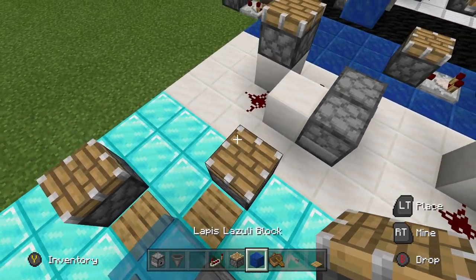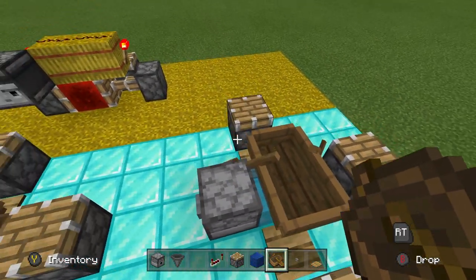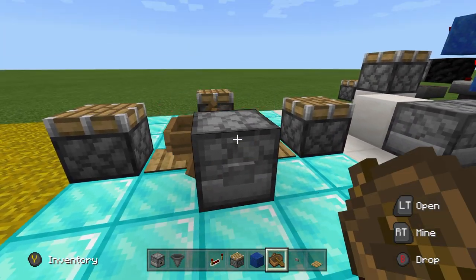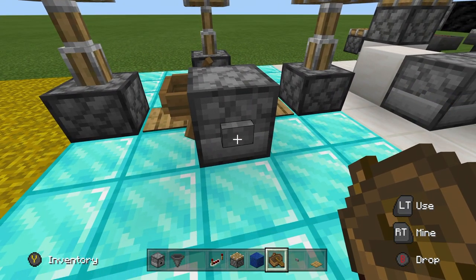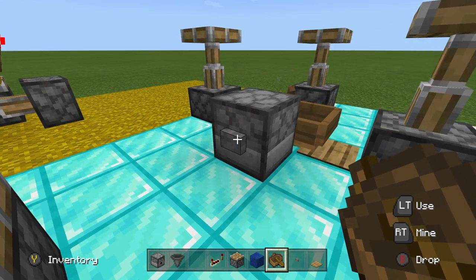And then all you want to do is simply spawn in a boat. Try to get it to hover over all three pressure plates if you can. And then once you press the button, the boat will fall, turn on all pistons, press it again, the boat will rise, and depower the pistons. So that's our fifth design.